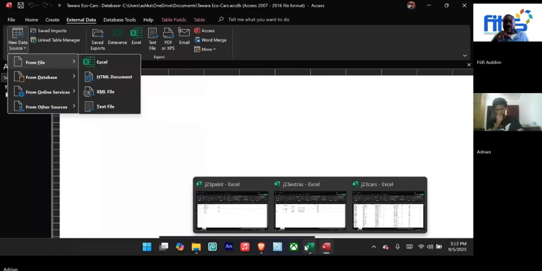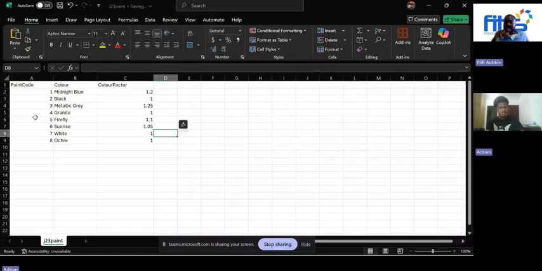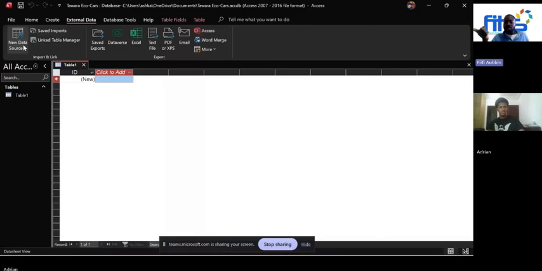Okay, good. So we have two options. Either you save this as an Excel file, then you import it as Excel, or you import it as a CSV file, which is a text file. Does that make sense? Yes. So new source file, then let's import it as a text file.